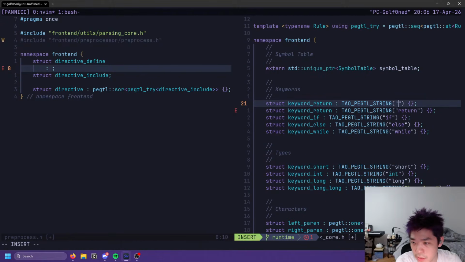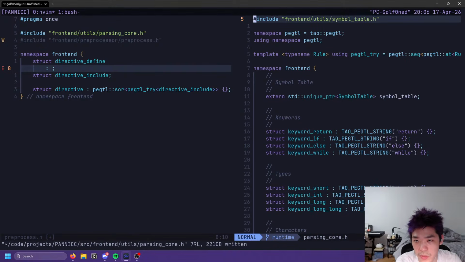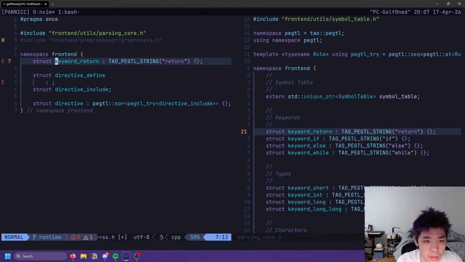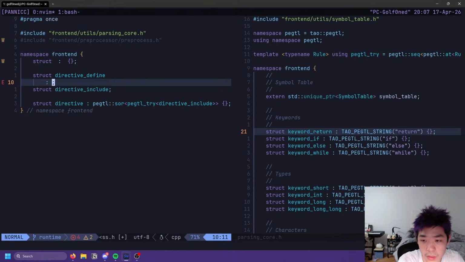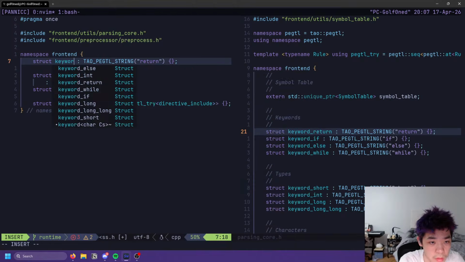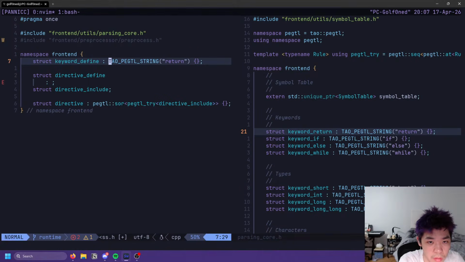Is define a keyword? Oh, I guess it isn't. Okay. We'll keep this as is. Let's put this up here. Or actually, we could just use this directly, I think. Right? Wait, no. Oh man, this is really ugly.